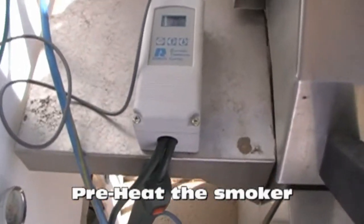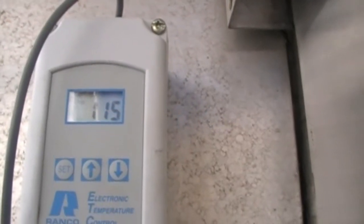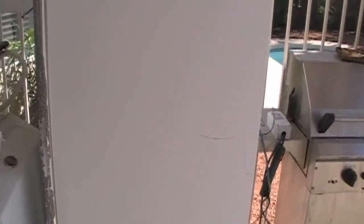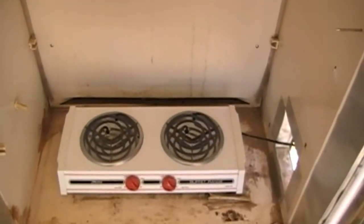I went ahead and set the temperature control. It was 95 when I started and it's already up to 115. Here's the controller we built — if you want to know how we did that, check out our other videos. Here's our homemade smoker that Eric and I put together. It's an old frost-free heavy-duty commercial freezer with a little lock we added. We've taken all the dials out, and there's our reader controlling the hot plate at the bottom.